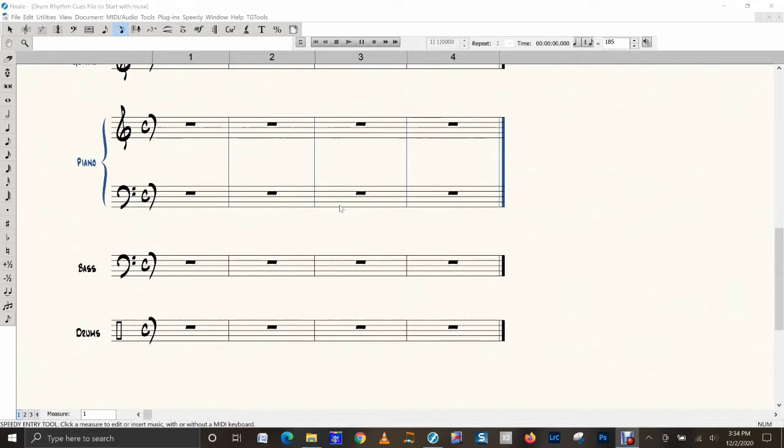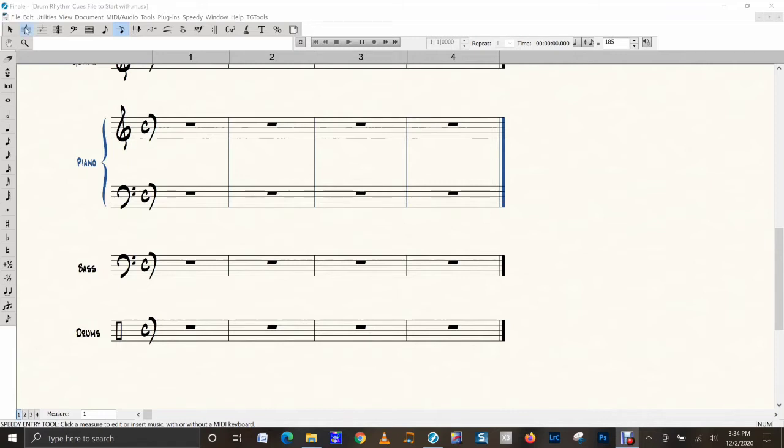I was just thinking about how to make notation parts for drums, notation above the staff, easier. I was seeing a couple things online and I wanted to experiment with it to see if it was feasible. What they suggested was to put a blank staff above the drum part and then put your rhythmic hits there. So let's try that method. I'll show you what they basically were talking about.